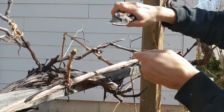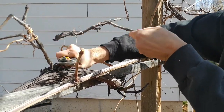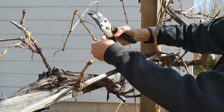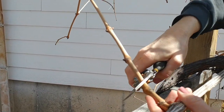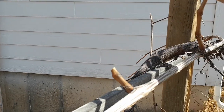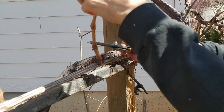Now this is an old one. I should probably just cut this off. I'm going to cut that off. Now here's a nice one. There's a bud right there, a bud right there. I'm going to just cut it off of there after the second bud. Here's another one. One right there, one right there. So I'm going to cut it off after the second bud.